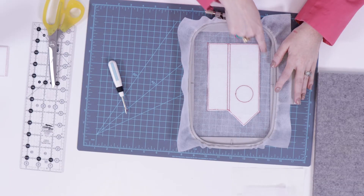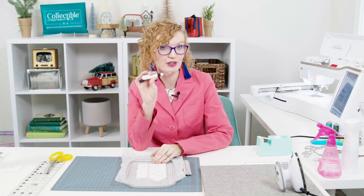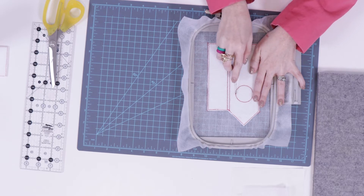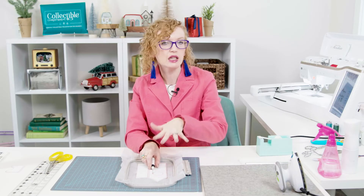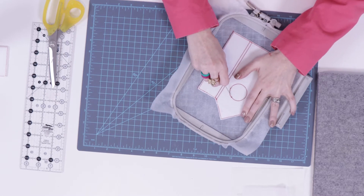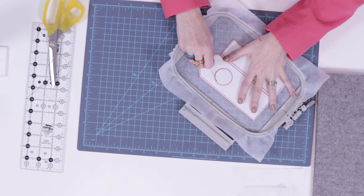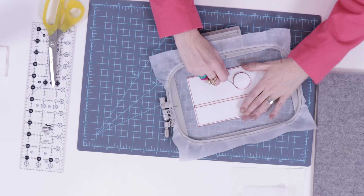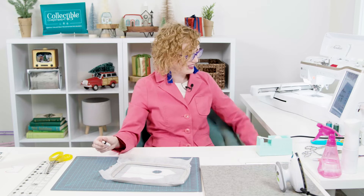Now that we have cut all the way around the shape form and the scoring guides, it's time to cut out that circle. We're going to use our favorite tool — our seam ripper — and stick that just next to the stitch line, poke it in making sure we grab both stabilizers at about a 40-degree angle. Because it's a circle, we're going to be rotating and cutting at the exact same time, gliding the seam ripper around and staying nice and close. We continue all the way around until we get back to where we started — and pop it right out. Pretty easy peasy!